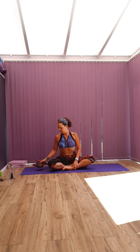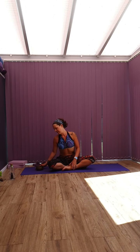And now you can gently open your eyes. You can make some small movements with your fingers and toes. And then when you're ready, you can slowly come up to sitting.